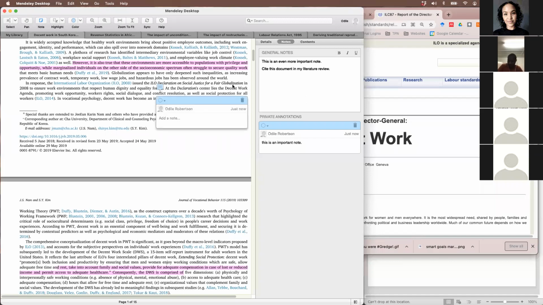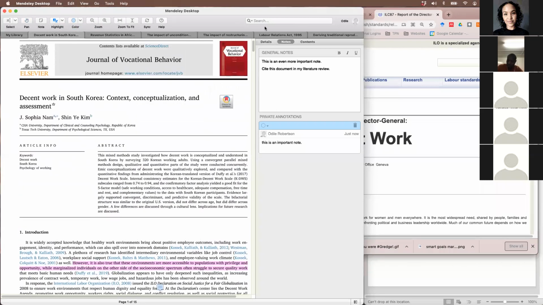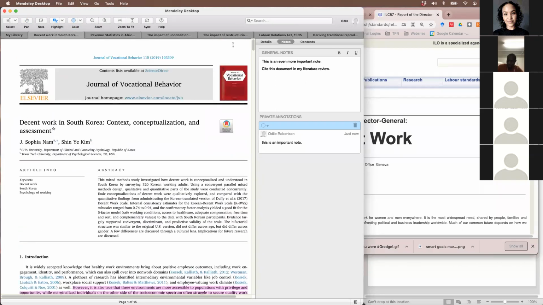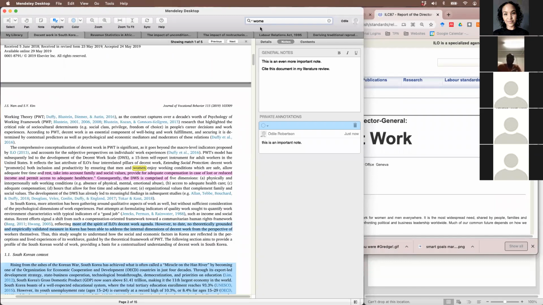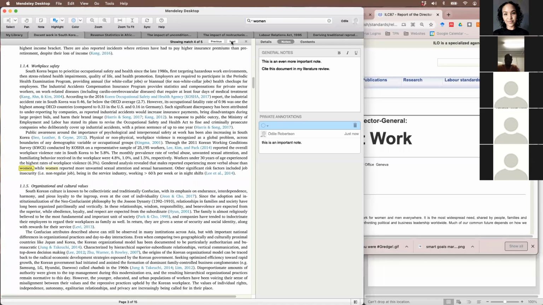Now I want to show you the, sorry, I'm just going to unclick this. I usually have my tool on highlight anyway. I just want to show you this search tab quickly, which I didn't talk much about at the beginning. You can actually search within a document, and Mendeley will show you how many matches of a particular word or phrase you have in your document.